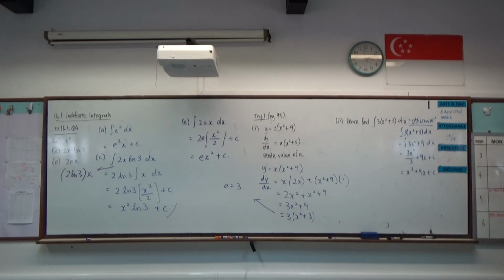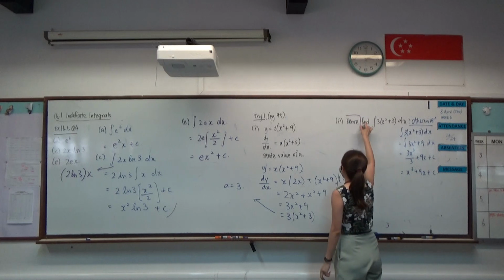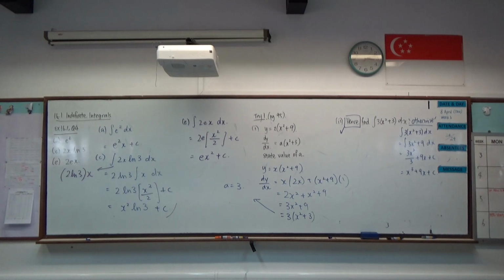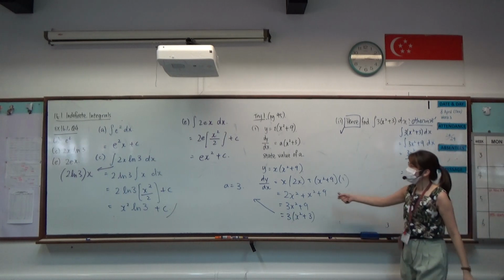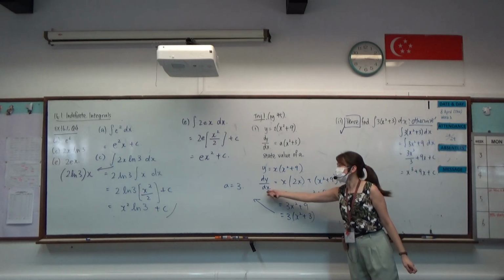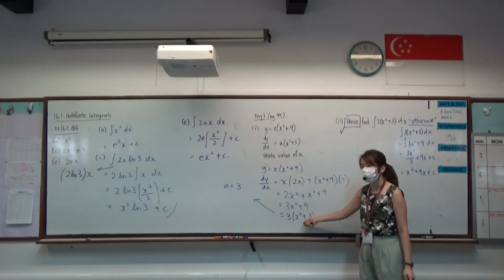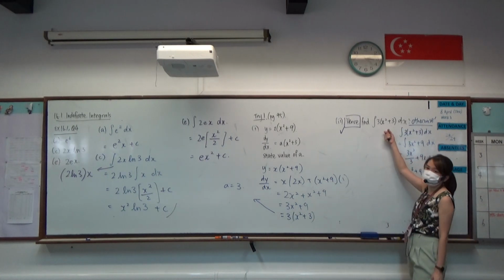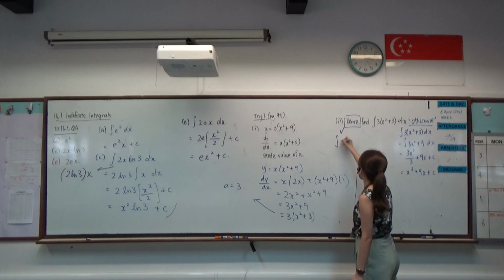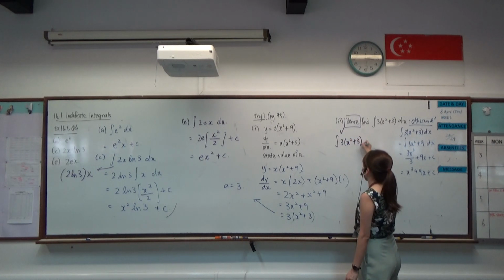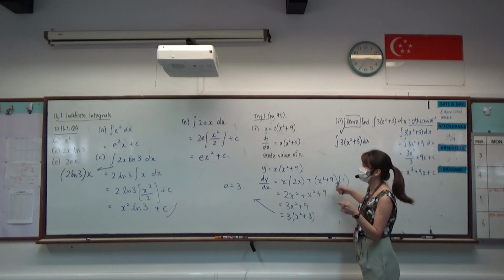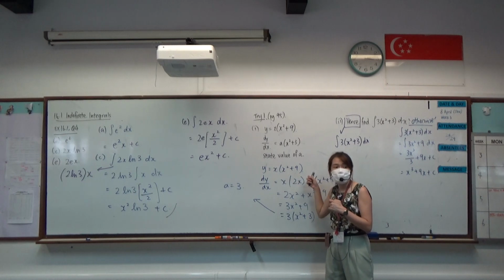But to keep to the essence of the question, which is to use hence, how do we go about doing that? We learned that integration is the opposite of differentiation. Seeing in part I, when we differentiate y, I'm getting 3 bracket x squared plus 3, which is exactly the same thing as what we have here. So when I want to integrate 3 bracket x squared plus 3, with integration as the opposite of differentiation, I should be going back to get y itself. You understand what I'm saying?